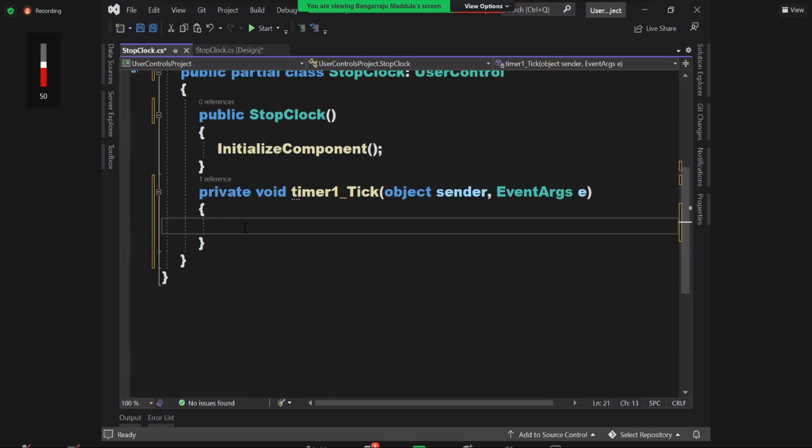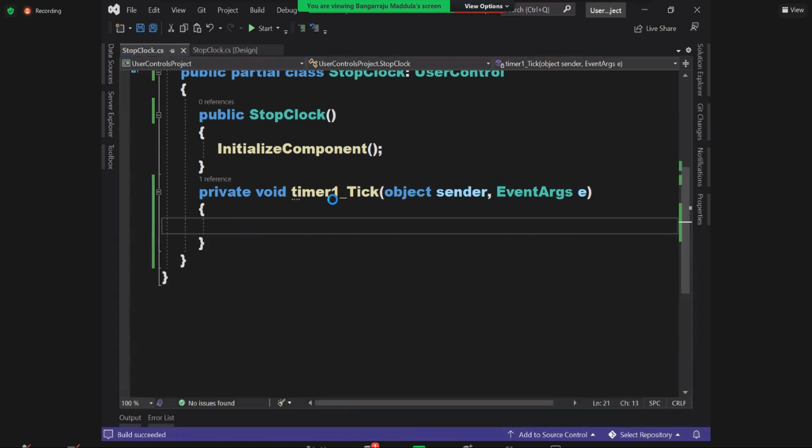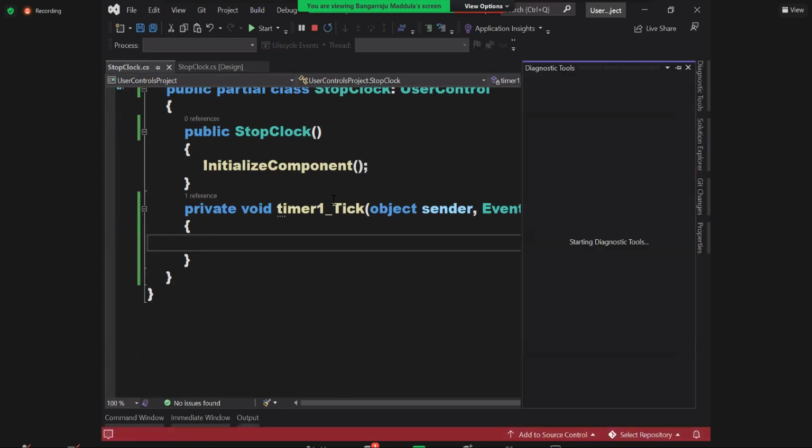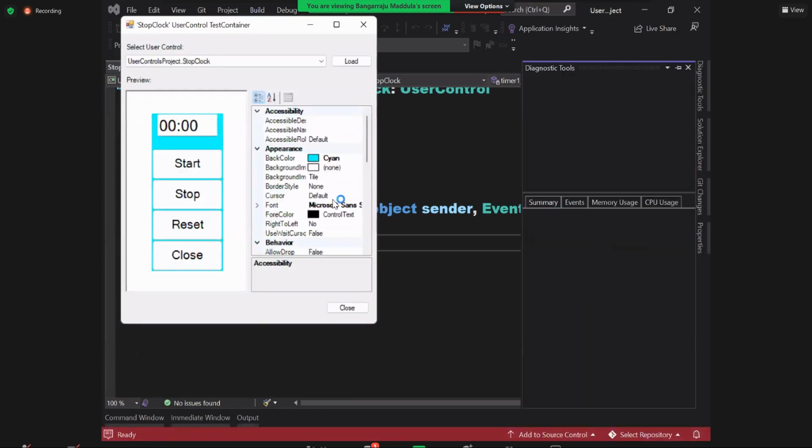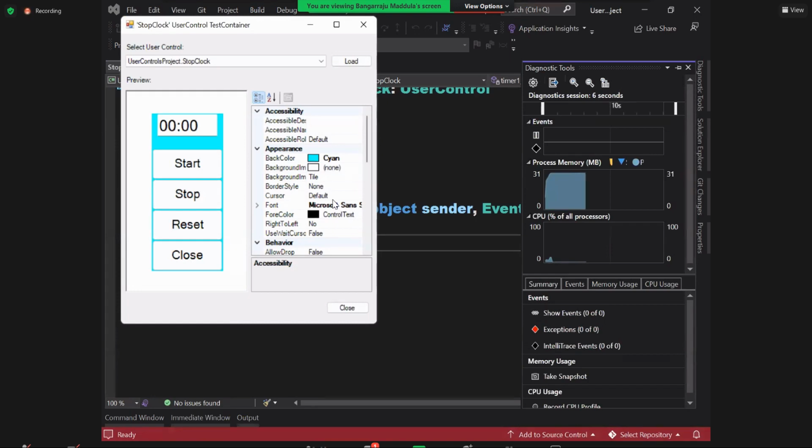When you double click on an exe it will run, but DLLs won't run like this. Just for testing purposes, a test container is given to you. You can run by using F5, guys. From Studio only it will work. If you take an exe project, from Studio it will work, and directly you can also go to the command window and run it. But this cannot be run except from Studio.